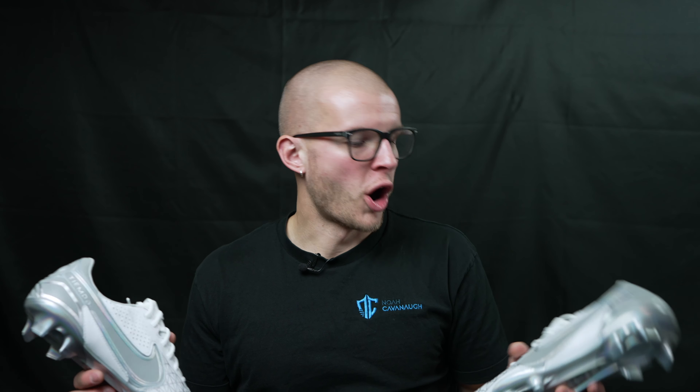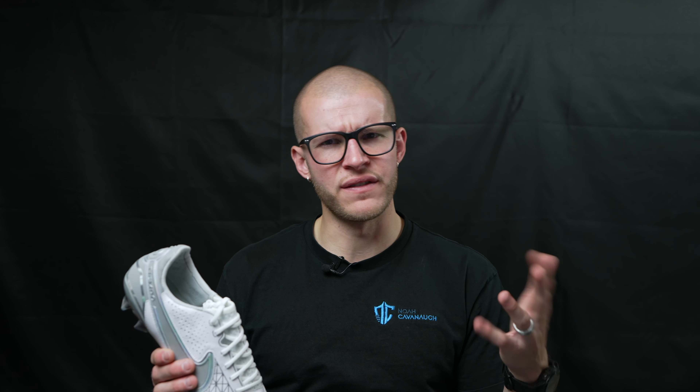I do not care — I think these are honestly two of the best colorways of launch boots ever. The blue and black that I have, and these white and silver ones together are, I think, two of the best colorways of the Tiempo Legend 9 of all time. The silver and white looks so good in person. They run about 30 to 40 US dollars more than retail. A normal Tiempo Legend 9 at full retail is about $225 to $230. These run about $260 on the aftermarket, sometimes $280 depending on who you buy from. But great pair of boots.